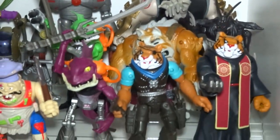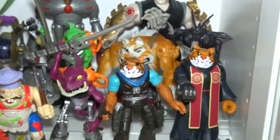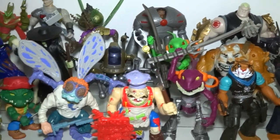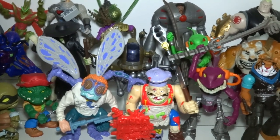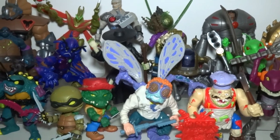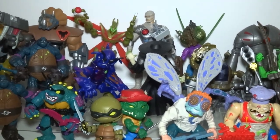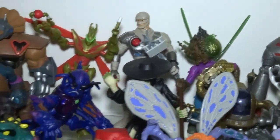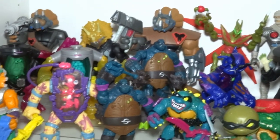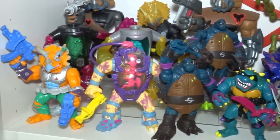Let's get some more villains in here, a little bit more variation. You got Tiger Claw, Hun in the back, Dark Pound, what a name, Fish Face in two color variations, and a whole bunch of Baxter assortments with his weird head in it. In the front you got Pizza Face, Baxter the Fly, the Rat Kings, you got the Rat King in the back, and one weird thing with the hat which is kind of covered up by the wings of Baxter, slash one of my personal favorites, and many different variations, and some weird aliens, Triceratons, Mutagen Man, yeah, you name it.